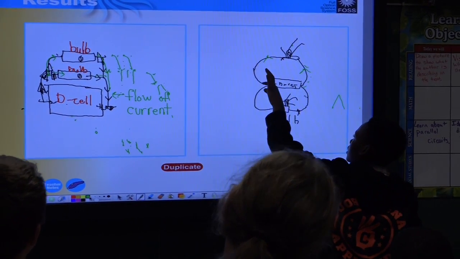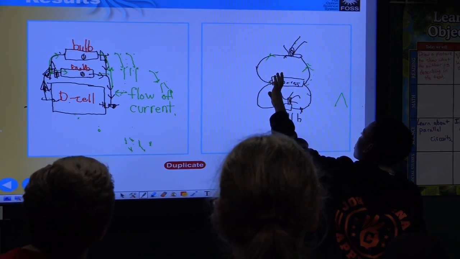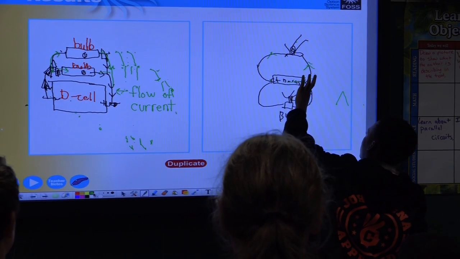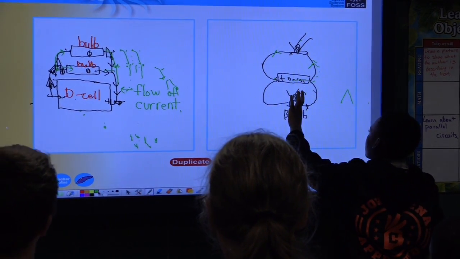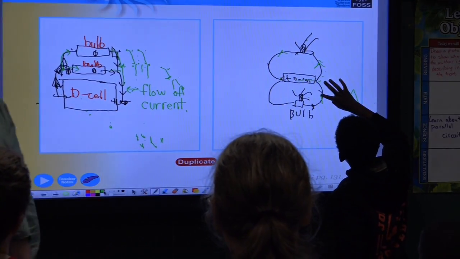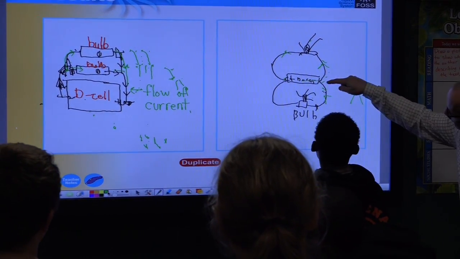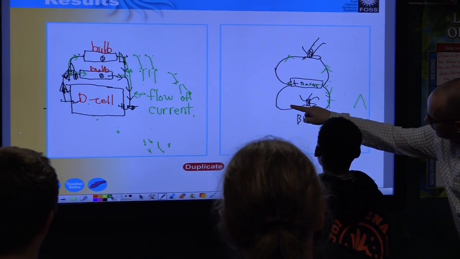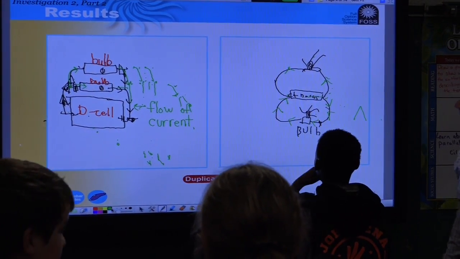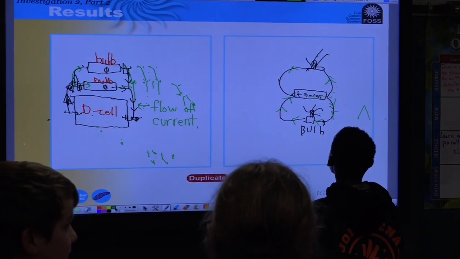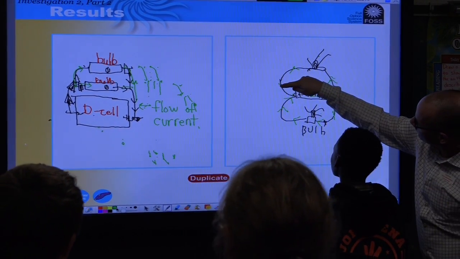Keep going through here. Then it's going to go through this battery all the way through there. And it's going to light up this bulb right here. Okay, so give me the pointer part. The skinny part, the pointed edge is what points, it shows the direction that it's going in, on your arrows. You know what I'm saying?